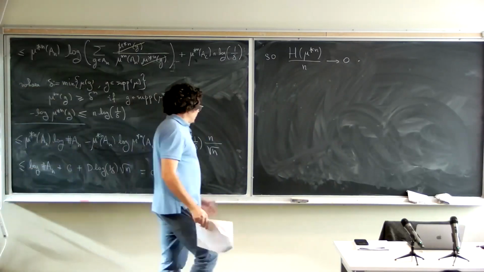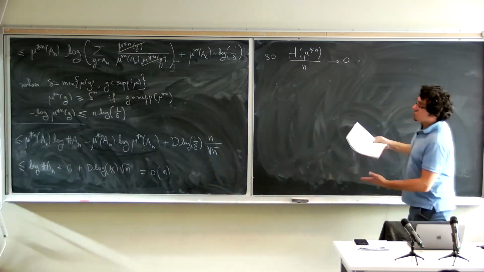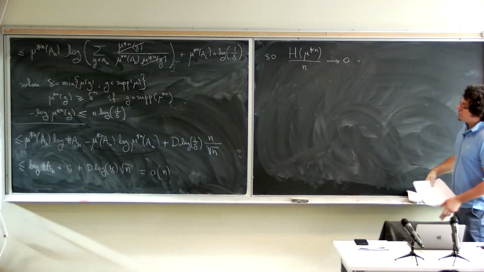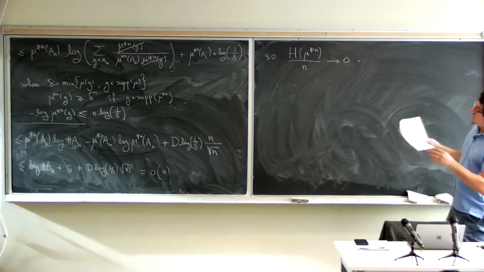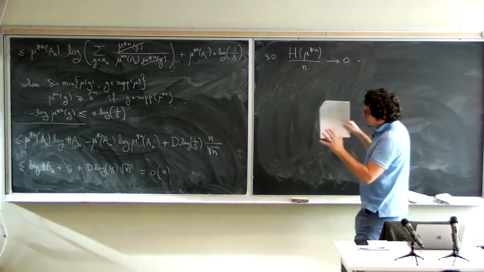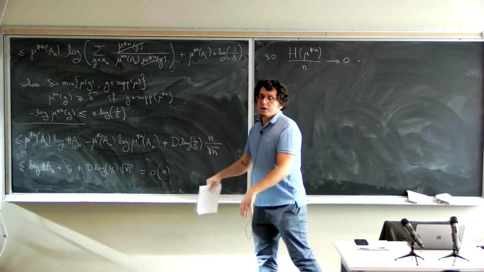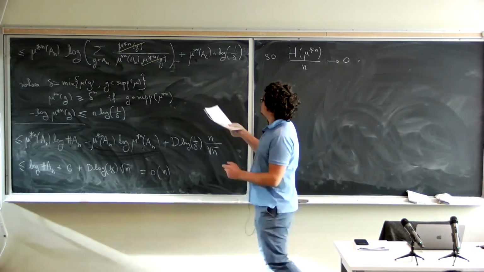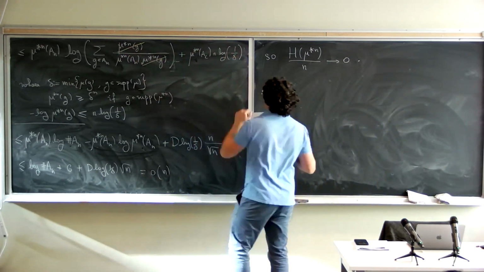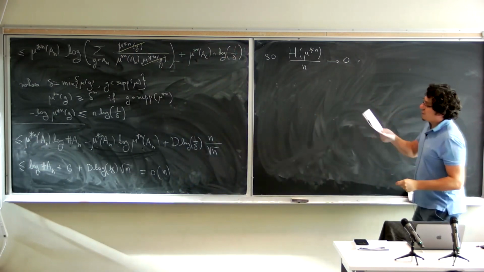So this is a classical technique of how to estimate the entropy. Usually there is a likely event which has large probability. If you know that the walk is somehow constrained somewhere with high probability, you do this type of estimate, and then there is a remainder term that you deal with in the other way.